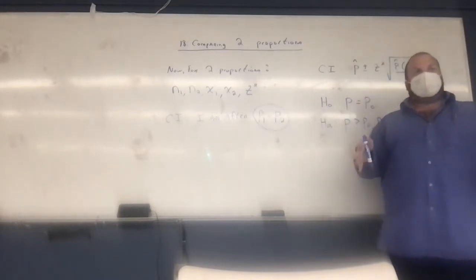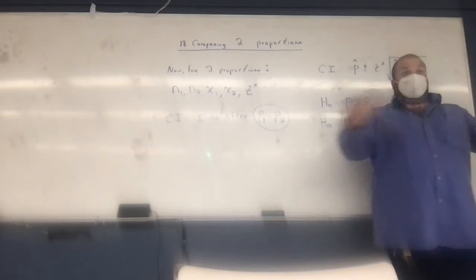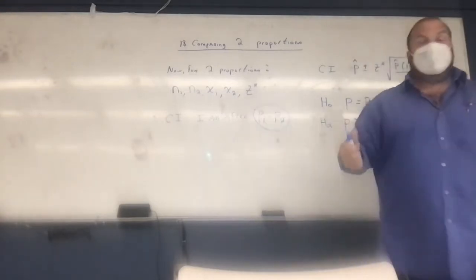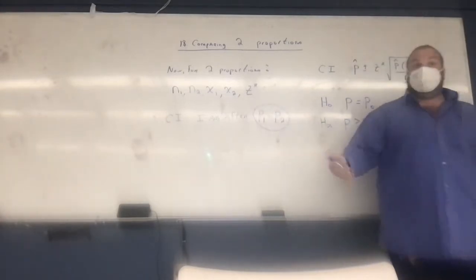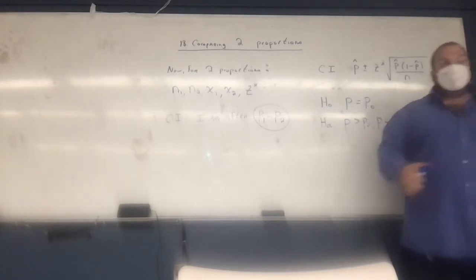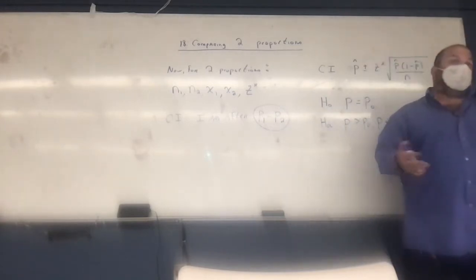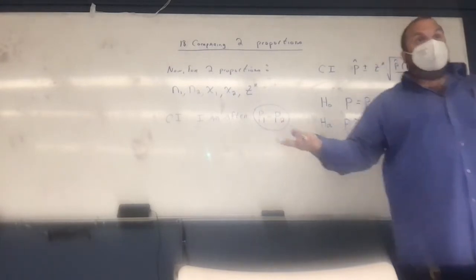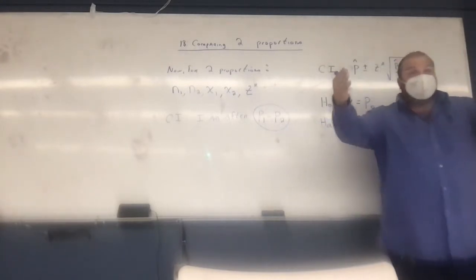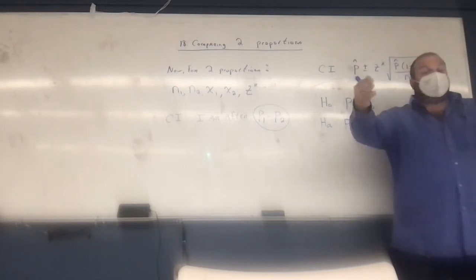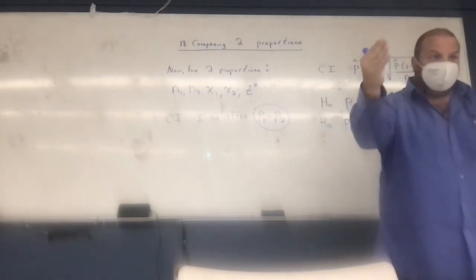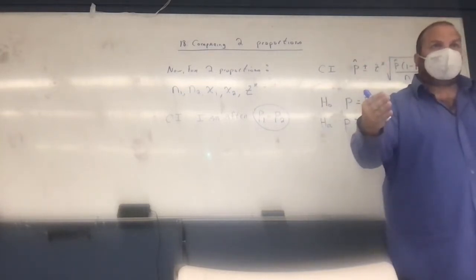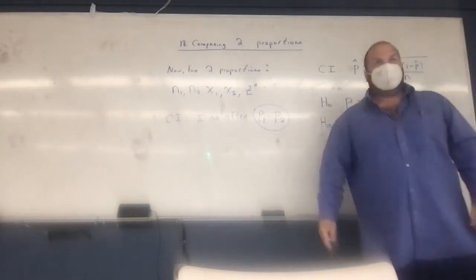Okay, is P1 minus P2 0? In which case it's the same. Is P1 minus P2 positive, in which case P1 is bigger than P2? Or is P1 minus P2 negative, in which case P1 is less than P2? I don't know what P1 and P2 are. But I have a confidence interval, and I can say I'm fairly confident the true value is somewhere in here. Yes? No, I get it.